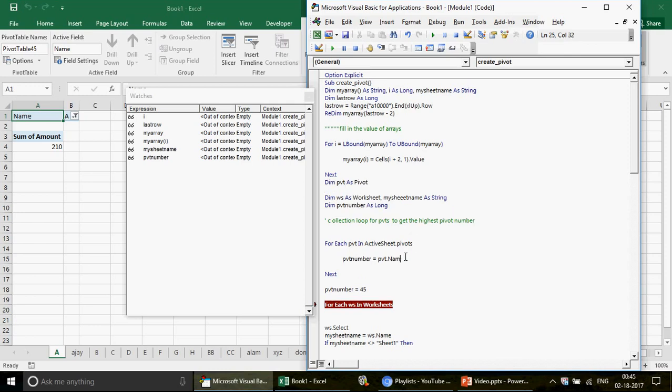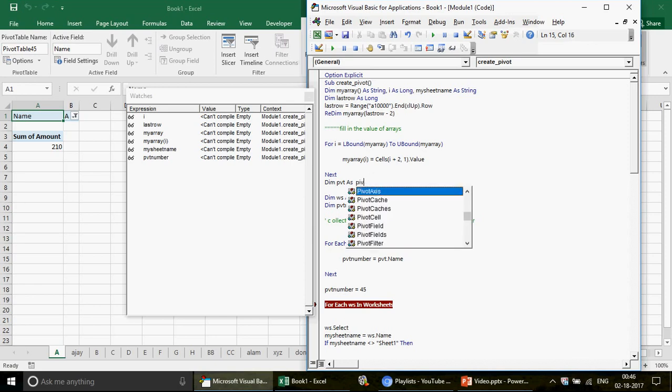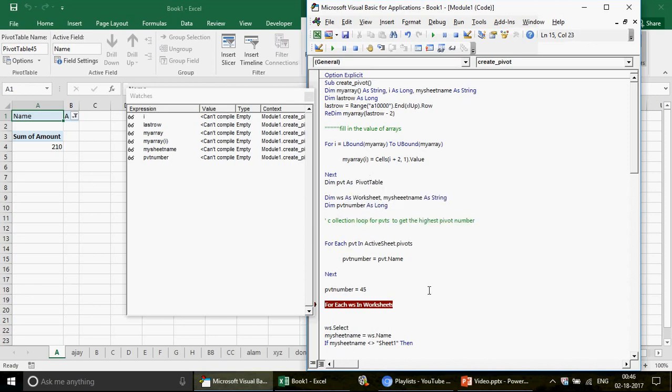Now you can see that if I just press the dot, pvt dot name. Alright, my mistake actually. It is not pivot. It is pivot table. Declare the pivot table, and now if I press the dot, the name should come.